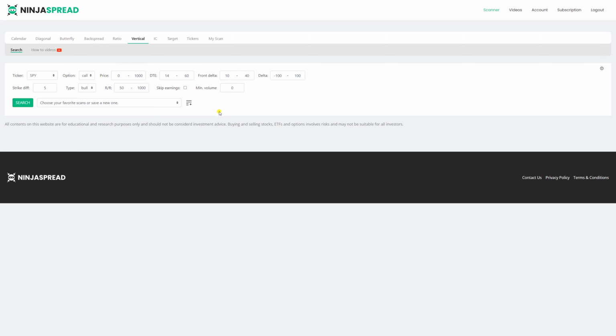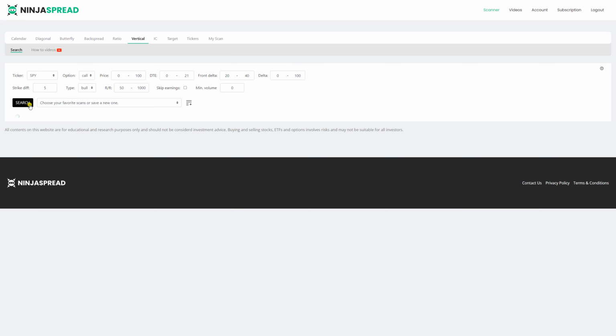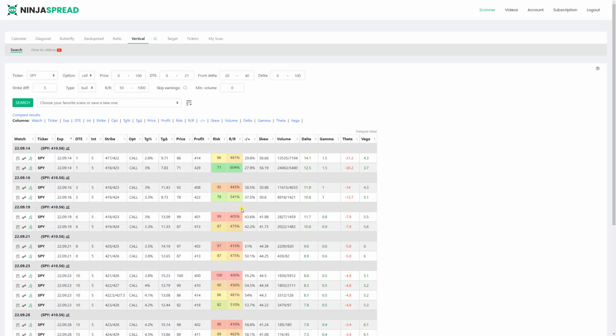The price should be from 0 to, for example, 100, and let's look for closer to expiration, like 21 days, 20, 40, and the delta should be positive, obviously, and the strike difference should be 5 right now, just for example.